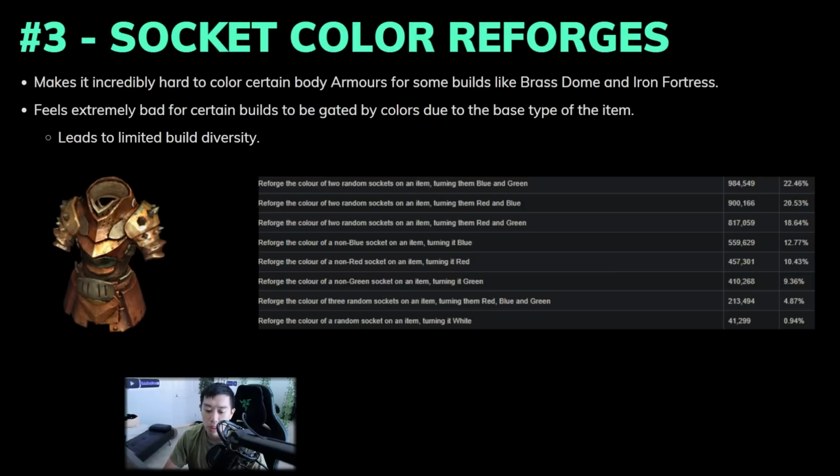And it feels extremely bad for certain builds to be gated by the colors due to the base type of the item. And this does limit build diversity drastically. Now, you might be saying maybe some of these crafts are too deterministic. And I do think maybe reforging the color of a random socket on an item, turning it white, should probably not be included. And some of these other ones, I think maybe you could argue, like reforge color non-blue to blue, should not be included.